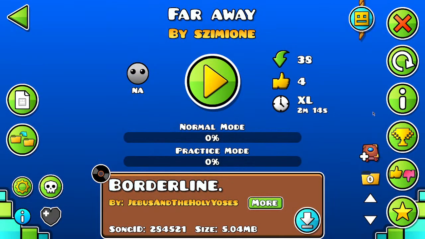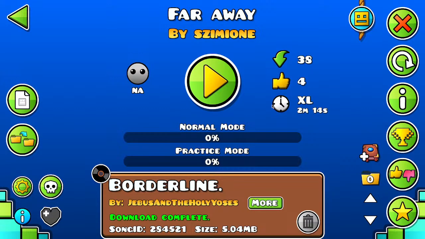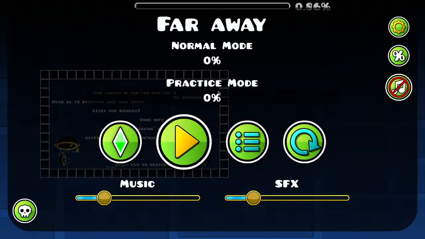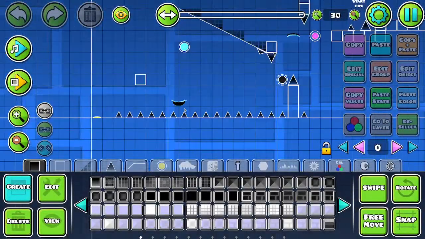Next up, we got Far Away by Zimayani. Difficulty's probably hard demon. Alright. We got a tough one and an XL. Always love an XL. Let's see. We got some info. Huge collective run. I see it's a Nong, right? I thought I caught all of these. One moment, chat. Let me grab this Nong.